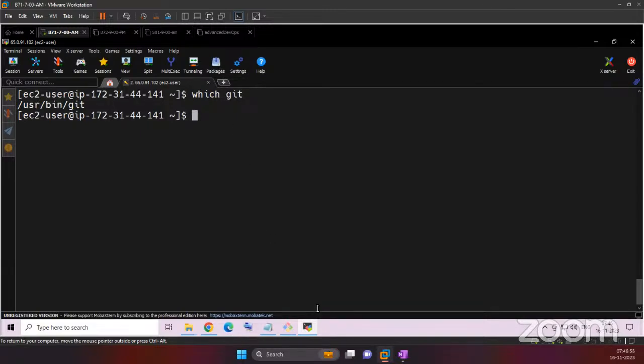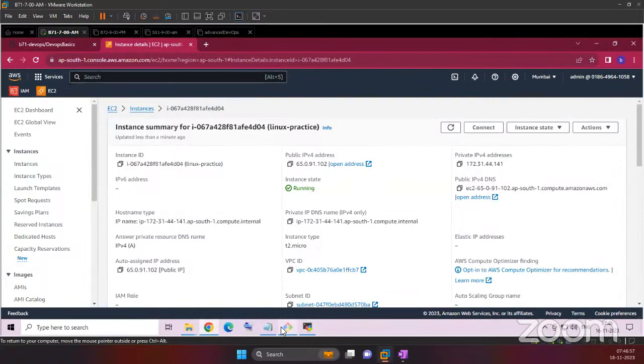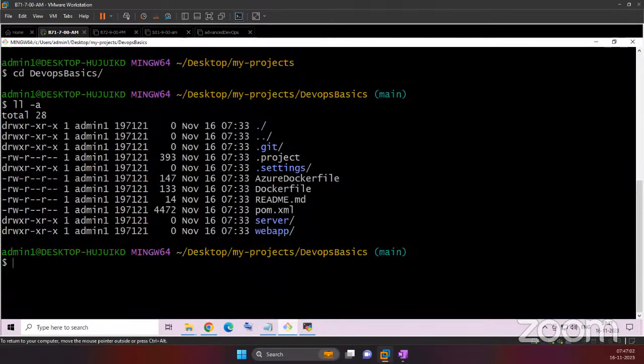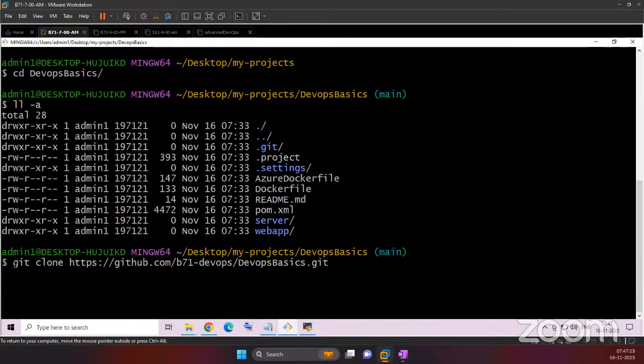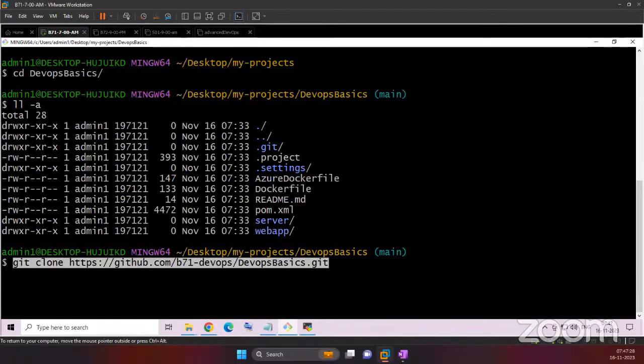Now, we are going to use the same command we used earlier in Git Bash in the Windows system. Let me just use the up arrow key. This is the same command that you need to do now. If you highlight it like this, either you can drag or do a double left click, ignoring the git clone part. The moment you highlight it in Git Bash or in any Linux terminal, it automatically gets copied.